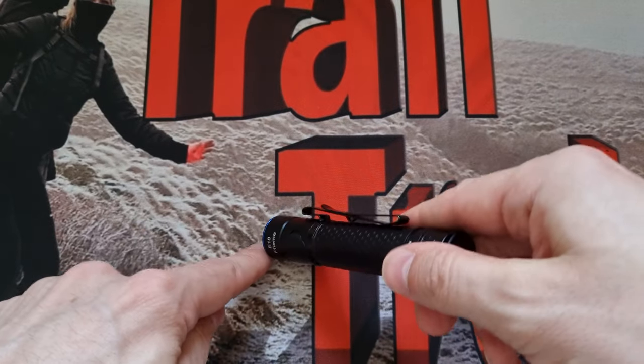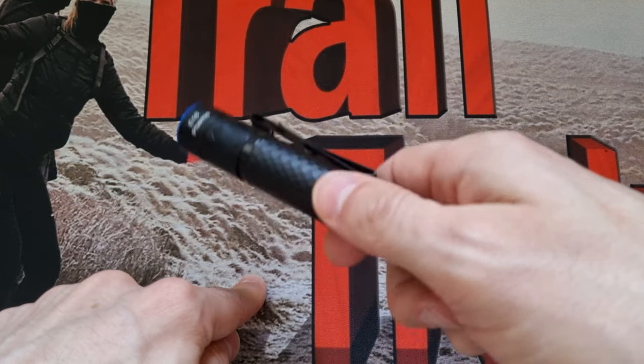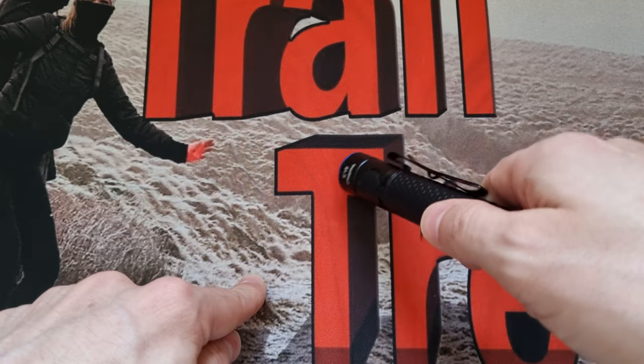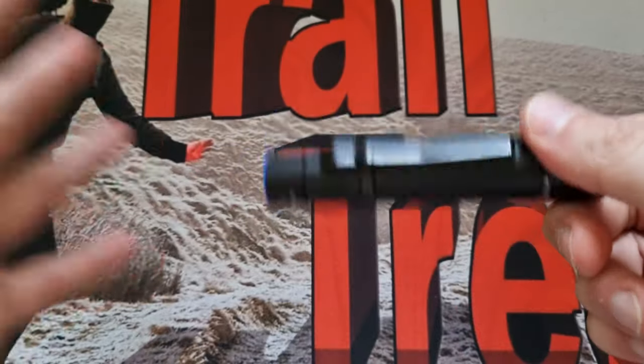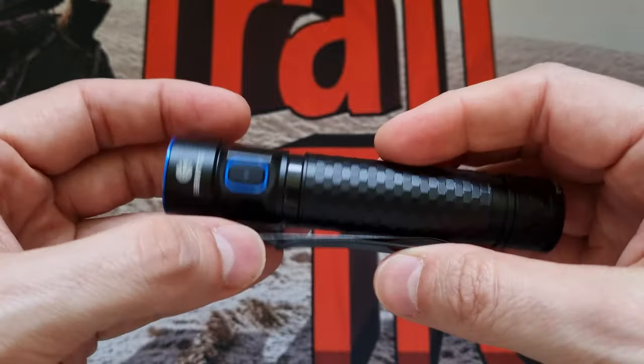I don't know why it's cycling. Why not just have it so it always cycles through moon, low, medium, high? Then if you want turbo, you've got to double click. That's how I would have done it, because bear in mind the turbo does have a step down, and it's a 2-minute timed one rather than a heat one. I don't know why they've done that. Maybe it's to keep it nice and slim. A lot less work for them.